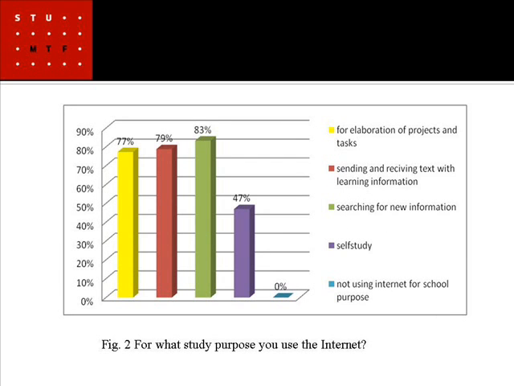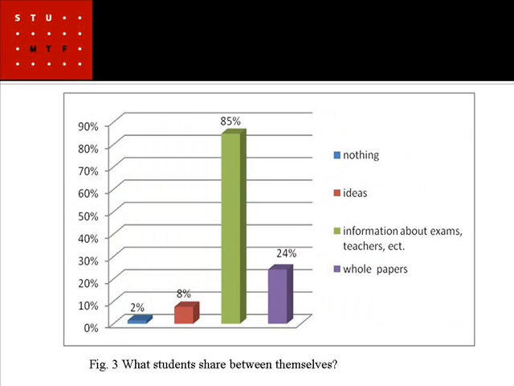We were also interested for what study purpose students use the Internet. Students not only search new information and use them for school projects, they also share learning information. In the next question, we ask the respondents what information they share with other students. The most respondents, 85%, share information that can be misused. 24% of respondents think that students share whole papers.